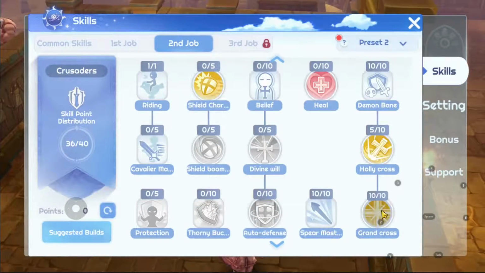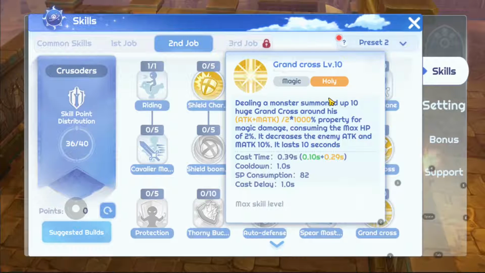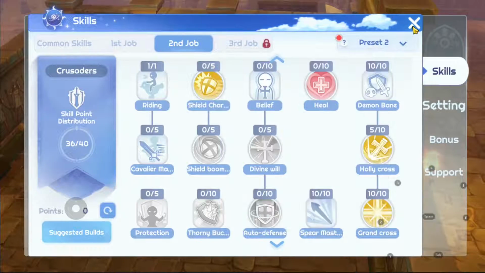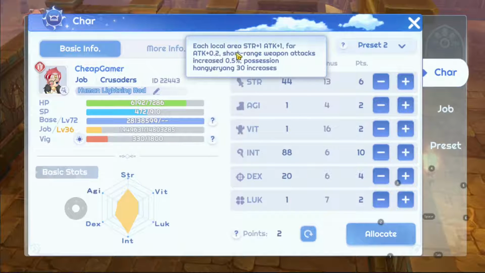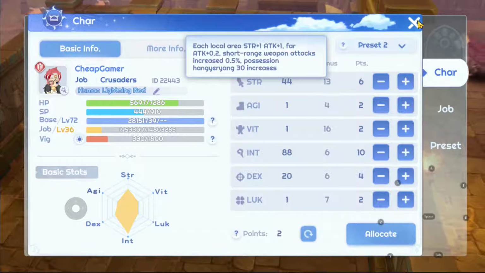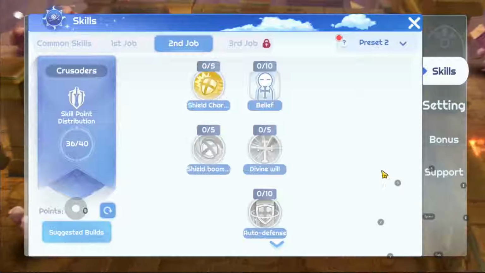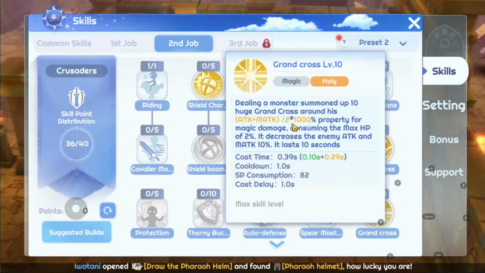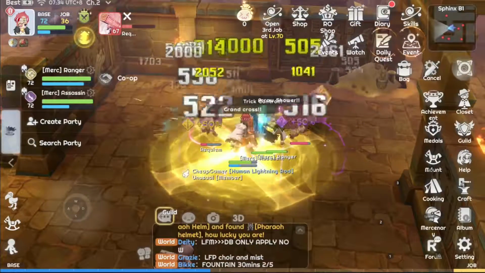Because the formula for Grand Cross is attack plus M attack divided by 2 times 1000% property for magic damage. Right? So there's that. And if you add int, it will give you 1.5 M attack, while on the other hand, STR will only give you attack plus 1. And on the Grand Cross formula, it's an average of the two, attack and M attack, right? See? Attack plus M attack divided by 2. So it's an average. So there's that for the stats.